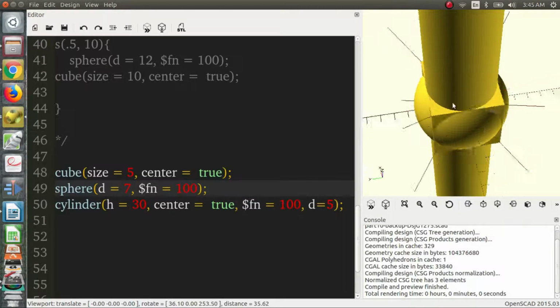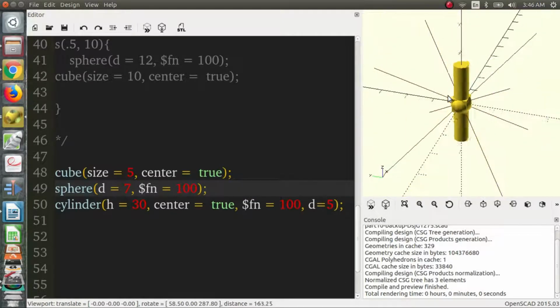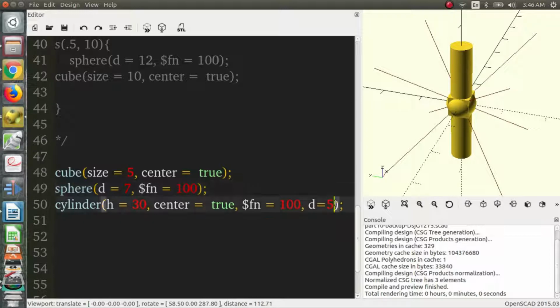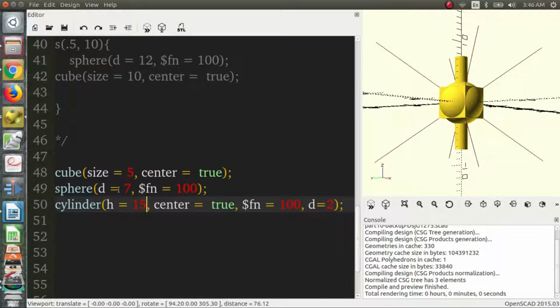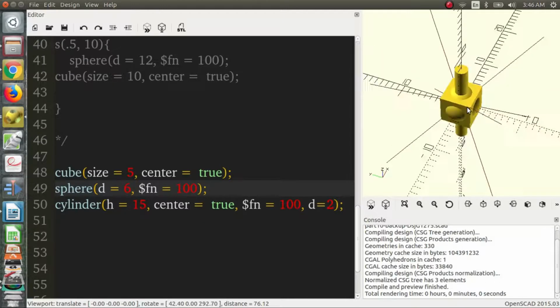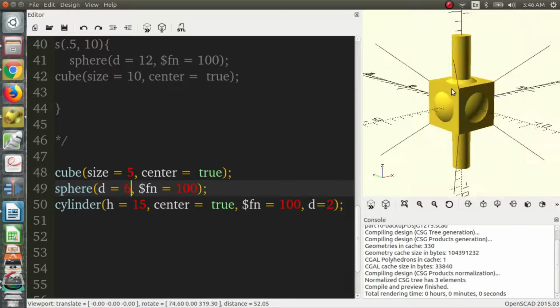That's it. Well, that does not help. So let me take this back down. 30 is a bit much. Okay, so we have all these objects, and maybe we want to space them out. 6 is probably a better diameter. So we can see them all.